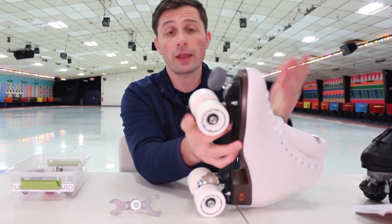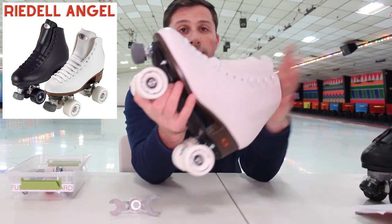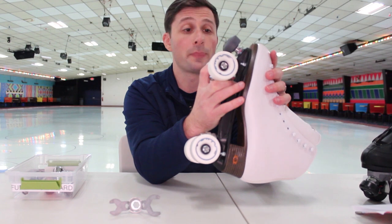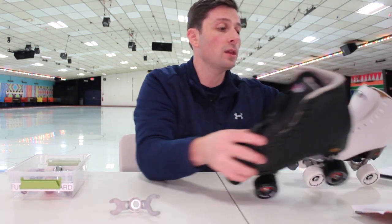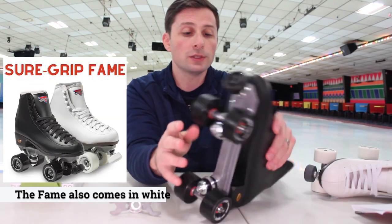This also comes in black for men's, and obviously the white is women's. If you're a man and you want to get a white, just order a size up. Now we have the Sure Grip Fame. Very similar, as you can see.